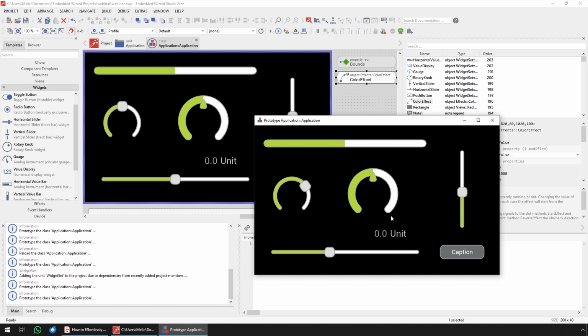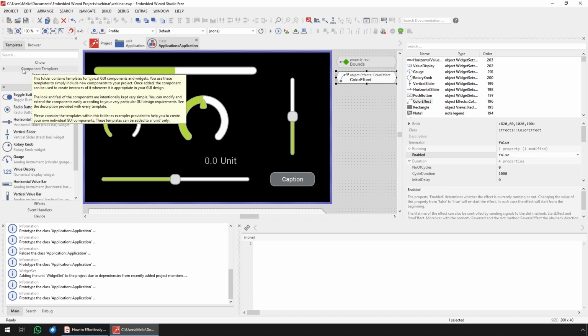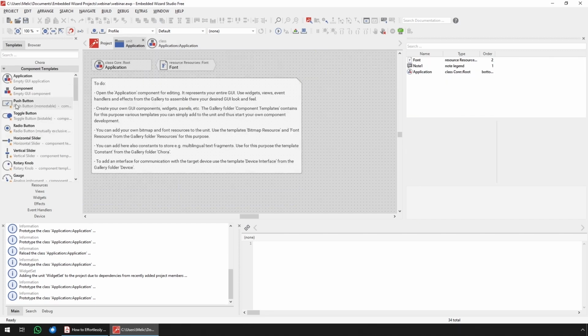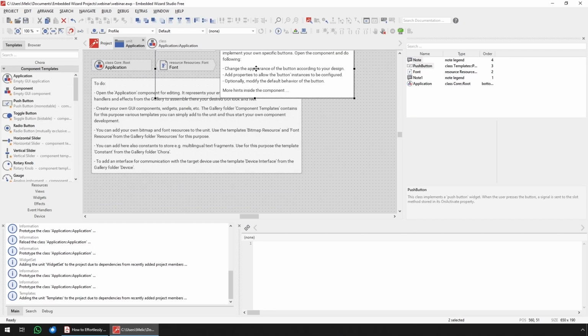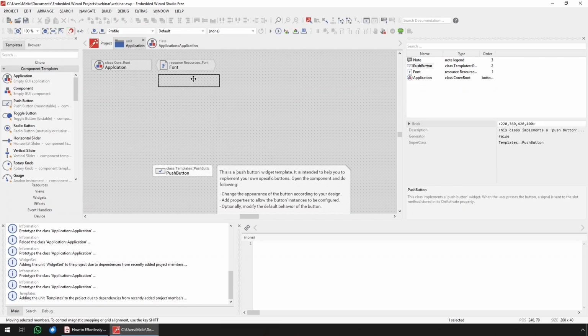And of course, also worth mentioning, you can create your own widget. How to do that? Just to see the big picture, you have inside the gallery the folder called component templates, and with that component template, let's for example take a push button. You see that right now.